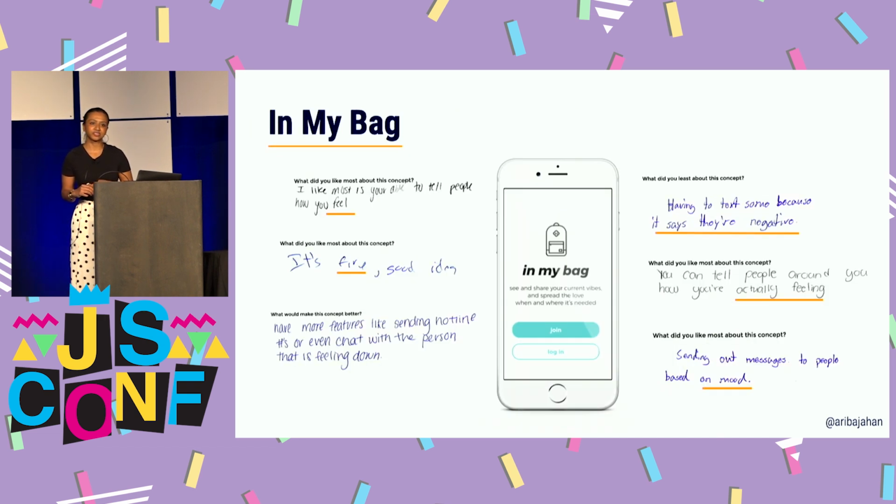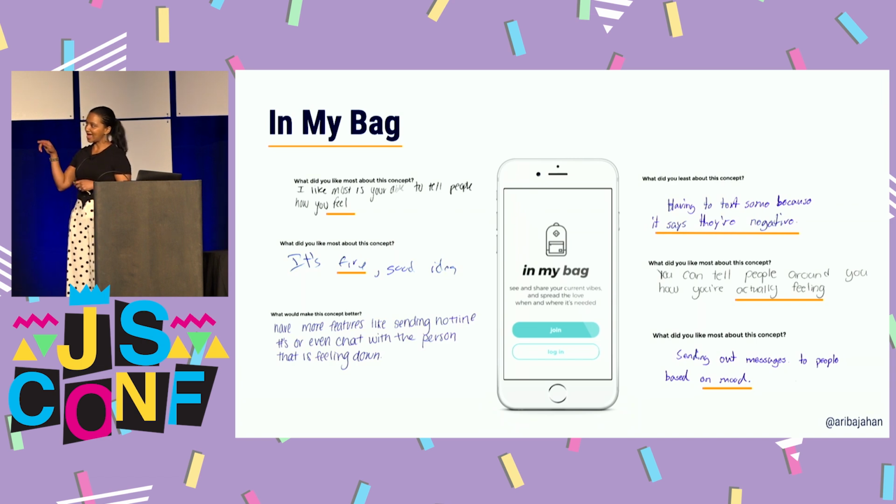And the thing about co-creations is, you saw how insightful they were, but they also uncovered ideas that we couldn't have come up with on our own. For example, our students came up with this brilliant idea, which they called "in my bag." In my bag is a phrase teens use to indicate when they are feeling emotionally unavailable or sad. So this is an app that would allow users to airdrop or somehow alert their friends when they are not feeling emotionally available and they want to be left alone.